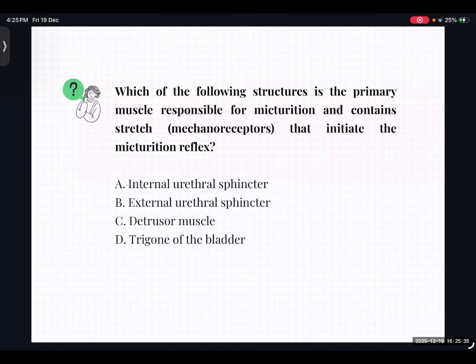Exactly. That is true. Both of the answers are true. It's the pontine micturition center and the external urethral sphincter. But maybe it was an issue with me phrasing that question. It is the external urethral sphincter that constricts and closes and opens as we wish because it's under voluntary control. That's why we control when we can void and when we can't, even though the micturition reflex is already happening. But maybe you're not voiding. Why? Because the external urethral sphincter is closed.